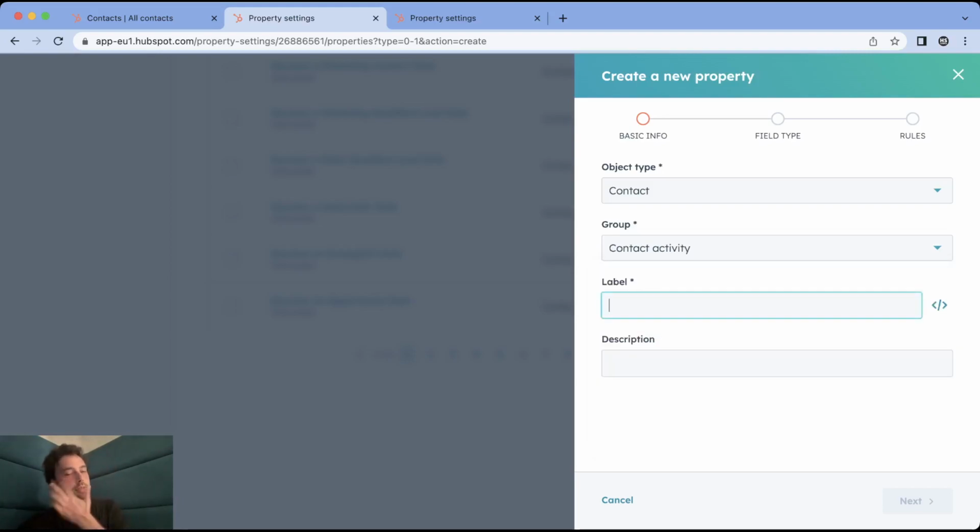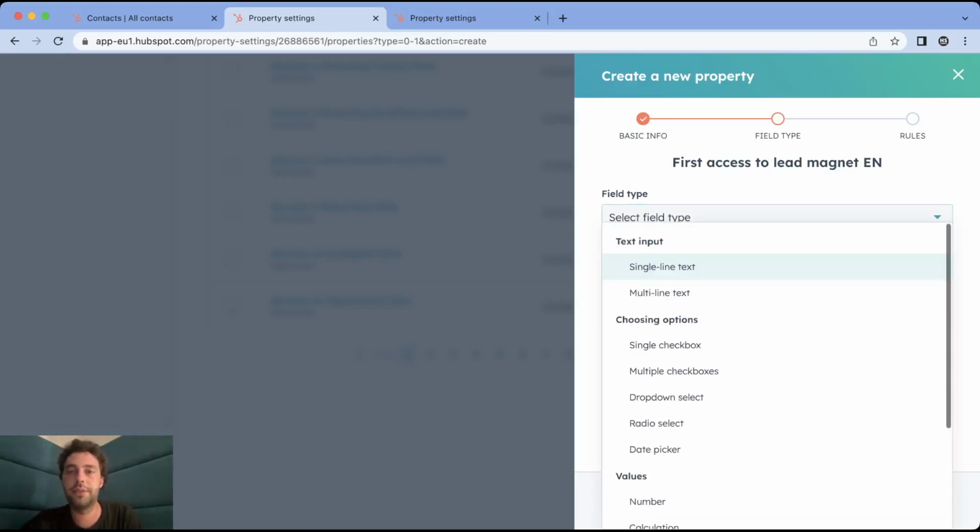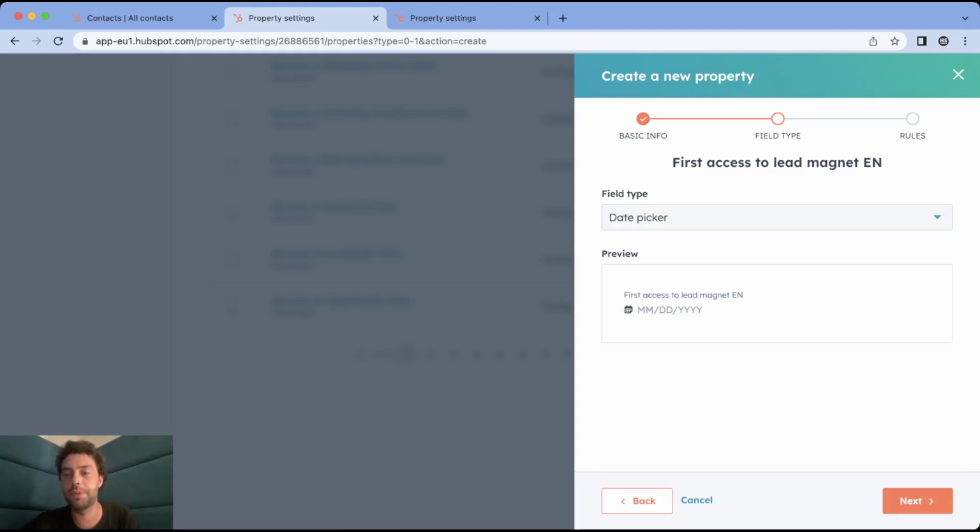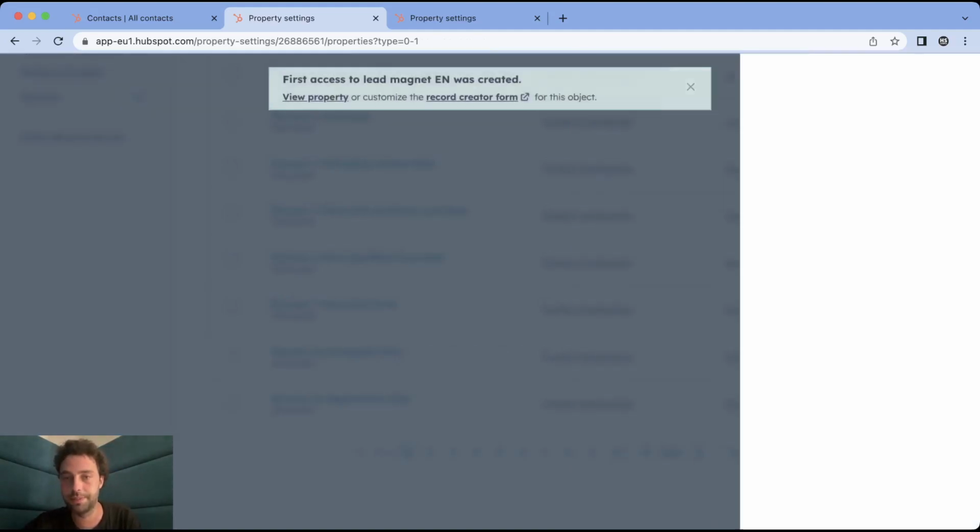I will name it in a way I can easily remember: first access to lead magnet EN. And select a field type. In our case, it will be a date picker. You have your property, that's great, and you create it.